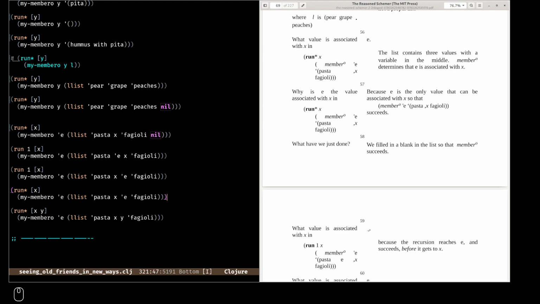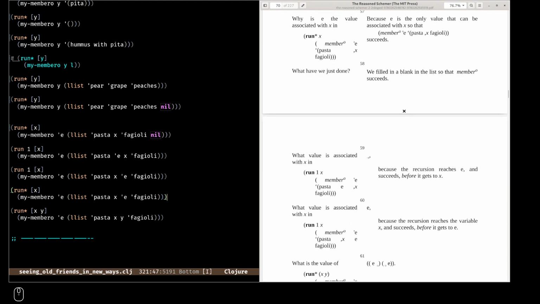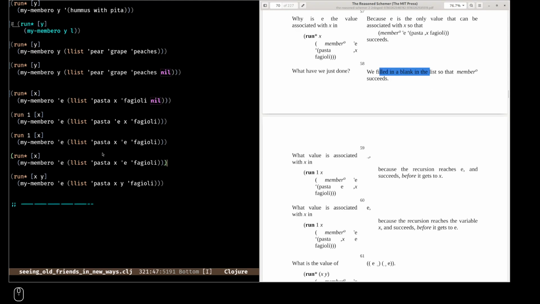I guess it says that X is allowed to be E but I'm gonna keep looking. Maybe there's another solution or something. We filled a blank in the list so that membero succeeds. Yeah, which is funny.